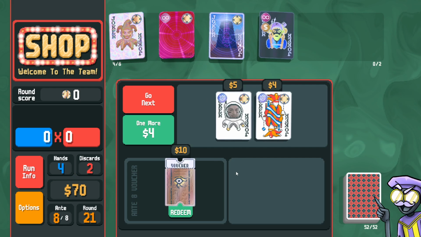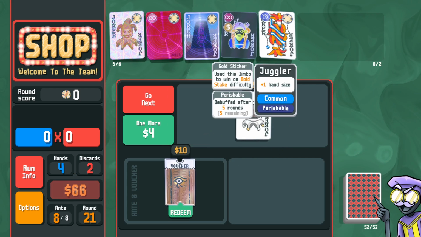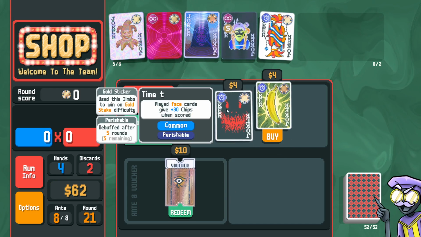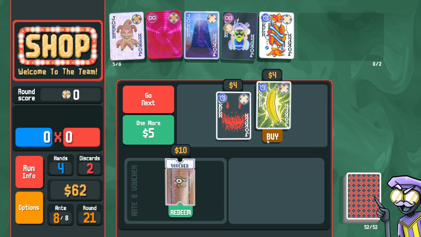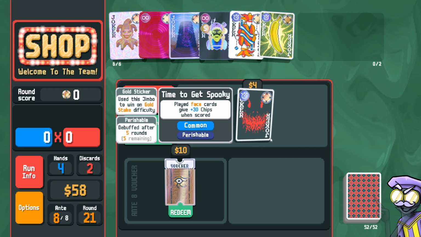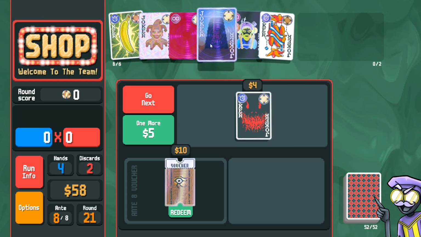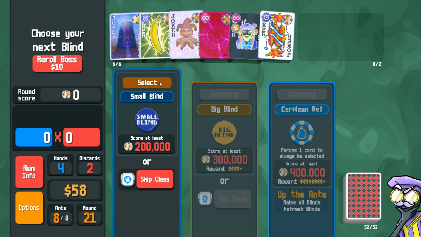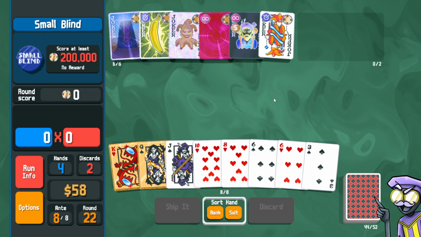Let's do a little re-rolling here. No on the spaceman, but we could take the juggler for the extra hand size. Could pick up Cavendish here. Sure, why not? Well, I'll tell you why not. This goes over here. All right, let's go next. Boss forces a card to be selected. Oh no.